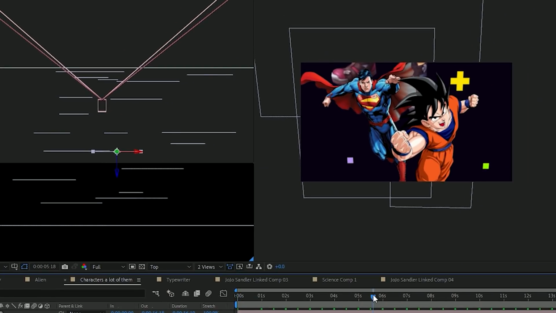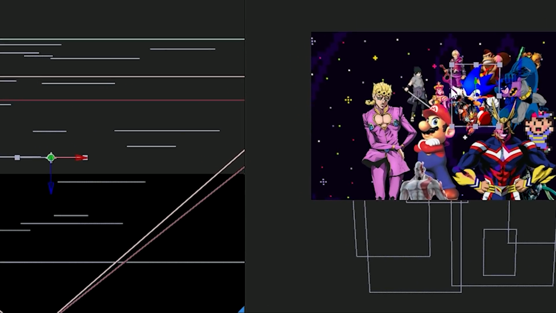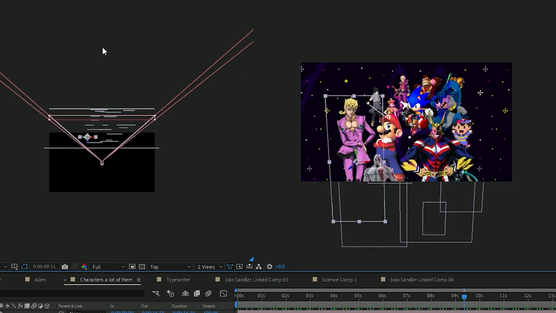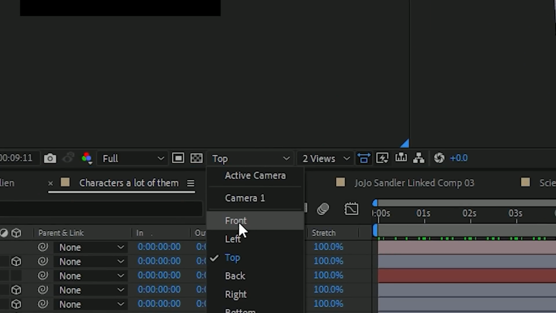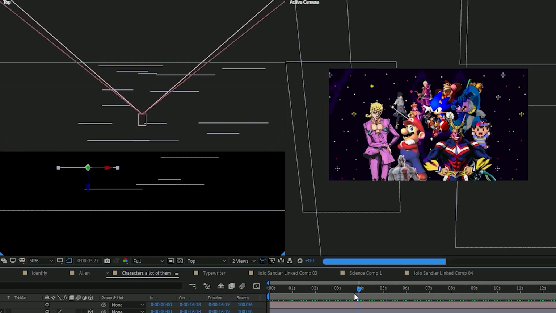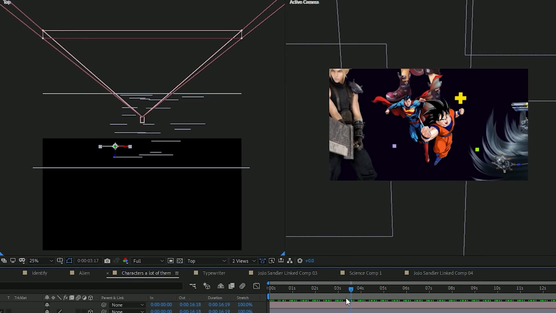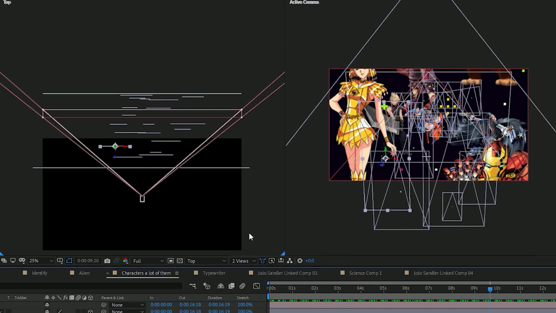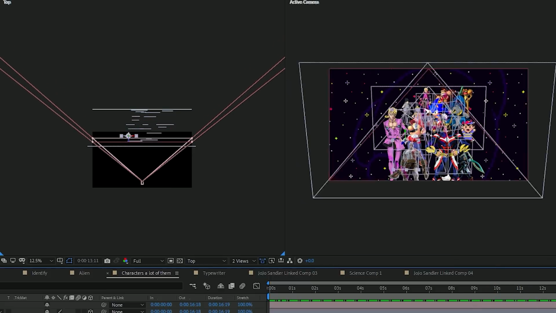If we go to a later time here, you'll see that I have selected Sonic. And when you realize what these are, you start to realize that they're actually placed at a distance. The top of the screen and the bottom here are actually further back on the Z-axis. This is a top view. If we were looking from the front, you really can't glean a lot of information from that. And as you can see, this little cone here is the camera. So it starts there at a negative Z position and it moves all the way back.